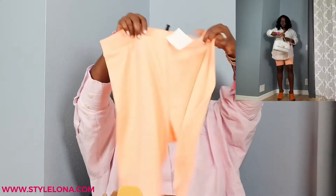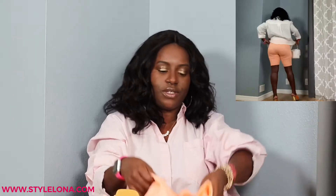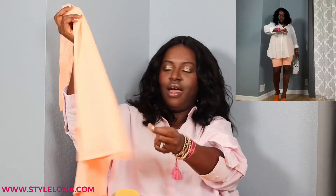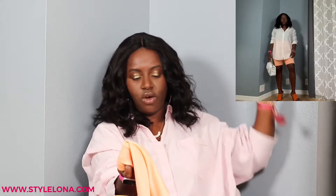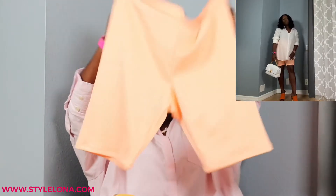Another piece I bought was these tights in a size medium. They gave me a Jacques Mousse vibe — you know how he has all those cycling shorts with the ribbing. That's why I bought them. I think I should have gotten a smaller size though — I'm going to try the medium and let you know how it fits, or I'll put a screen showing how I style it.